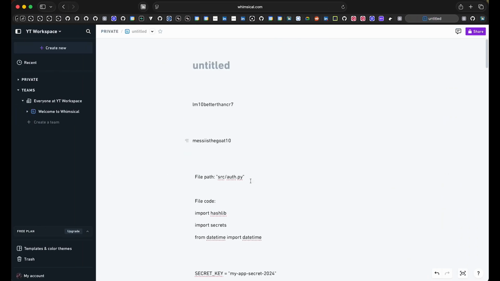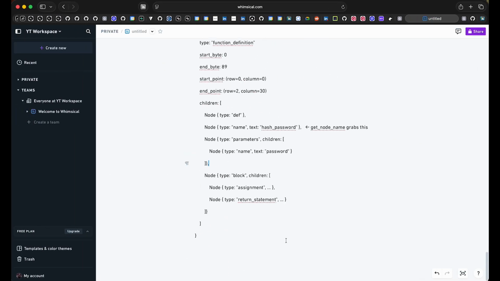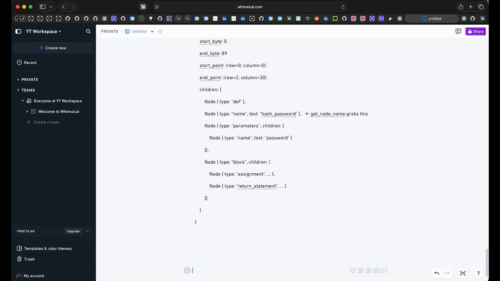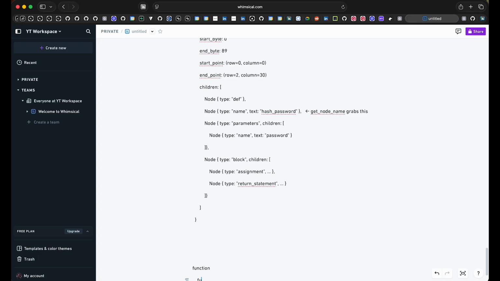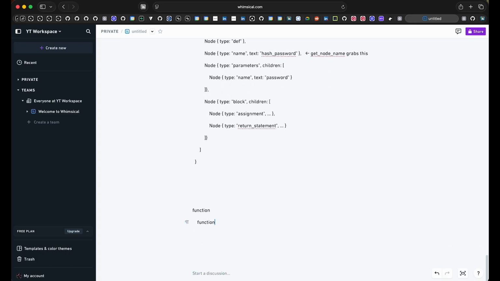It's like a function has another function inside it, and that function is going to have another function inside it. That's what recursion is, and it's going to call itself.